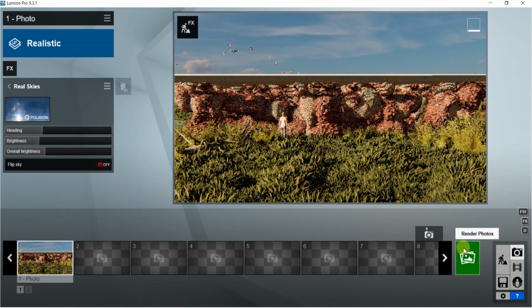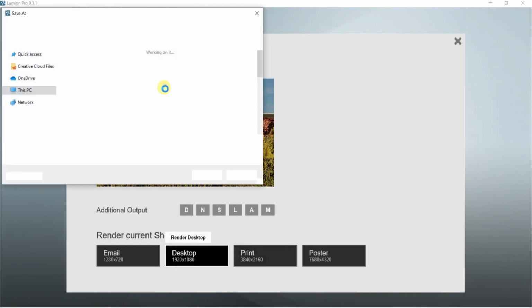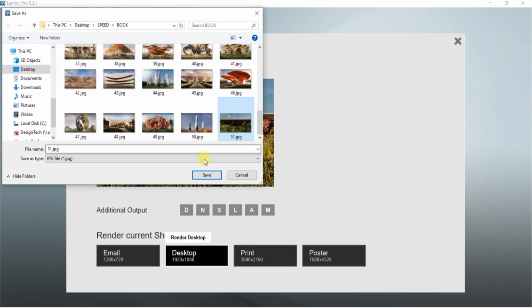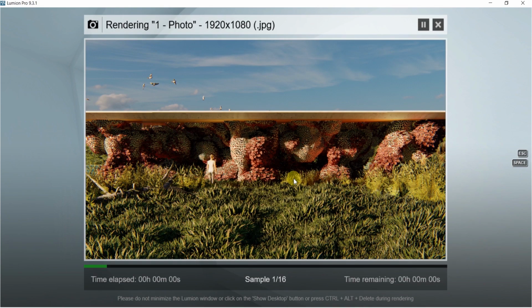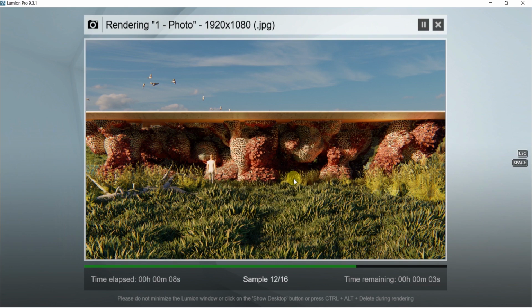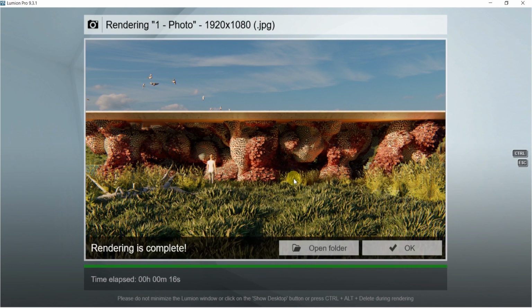Alright, so that's looking better. Hopefully, if not, we'll change it to sun. Try and work with that. That's looking better. Yeah, I like it. So I think that's it.